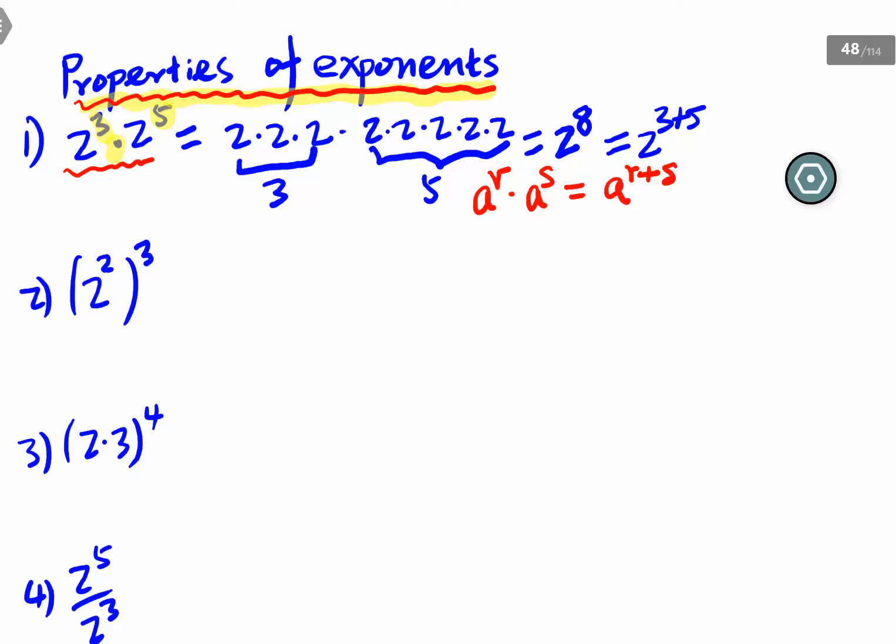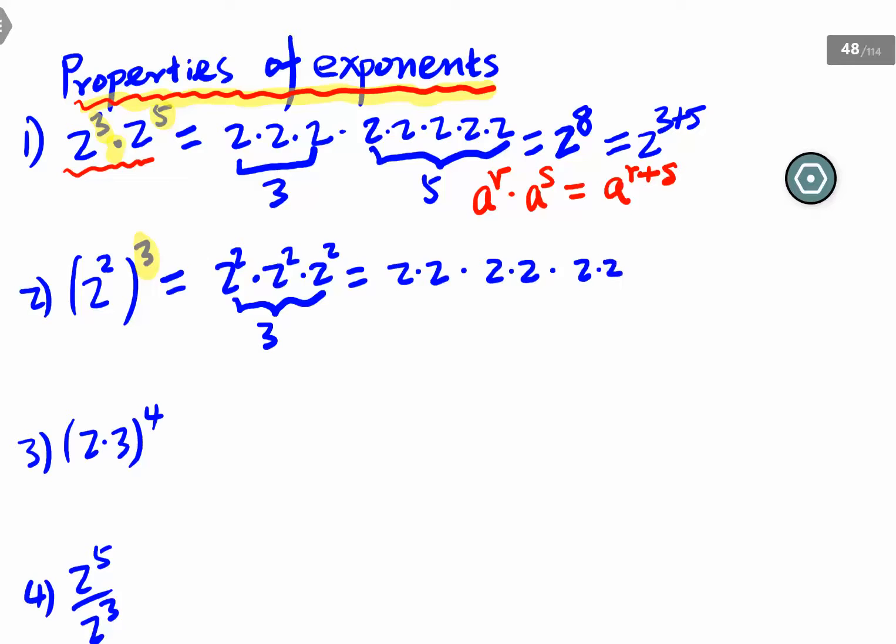Now let's look at the second one. The second one is 2 squared, how many times? 3 times. Okay, 3 times. That's based on what? Based on here is 3. Now, you may see that each 2 squared is 2 times 2, 2 times 2, and then 2 times 2. Again, here is 3 times. Okay, so then you got how many 2's? That will be what? 2 to the 6.